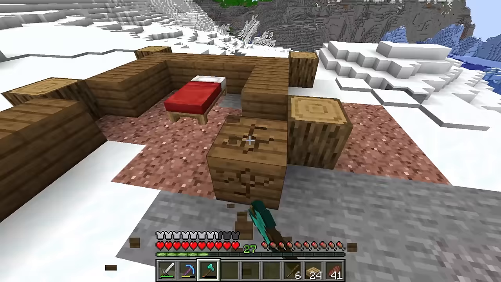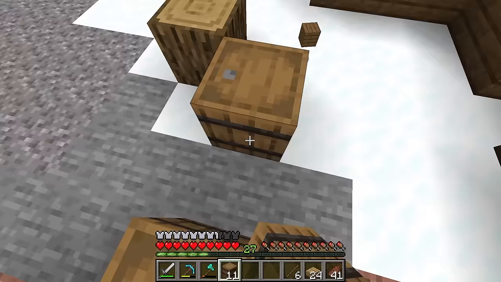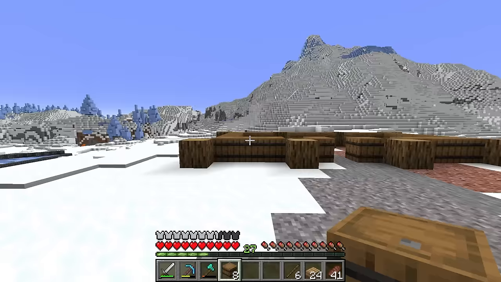And speaking of incomplete house, I think that's what I want to work on next. I'm actually going to knock out these walls here. I think I'm going to replace them with some barrels, because that way we're going to have some easy storage. And I think it's going to look pretty nice.